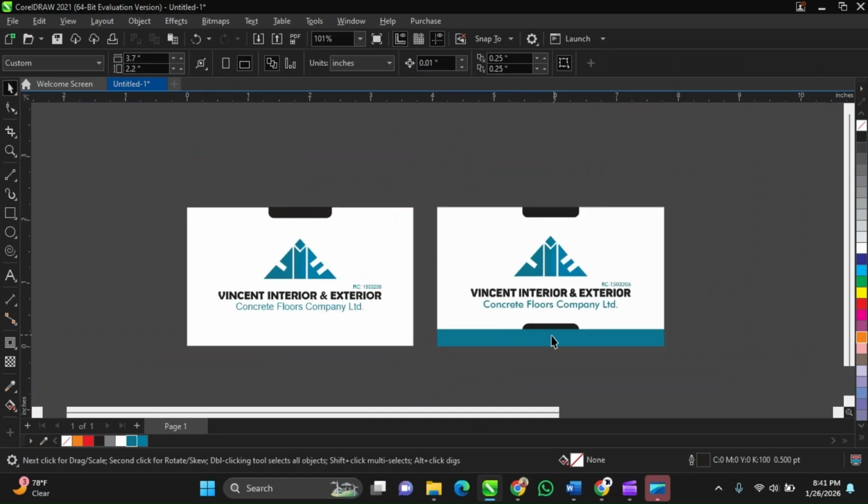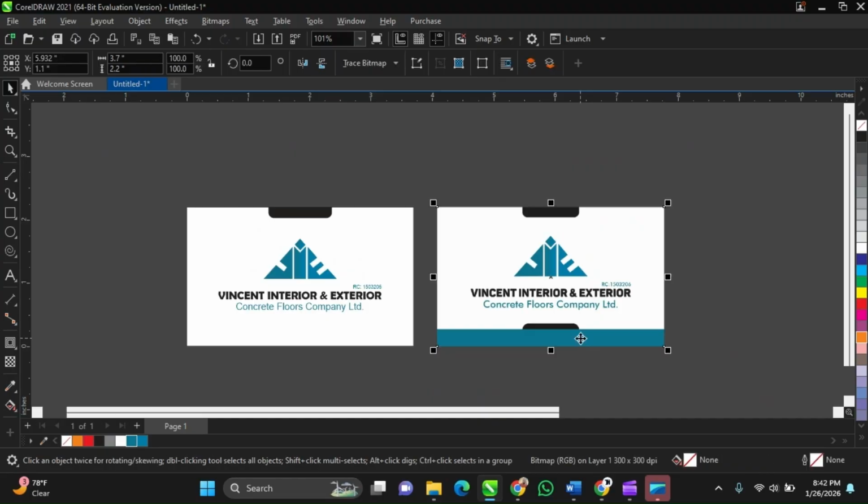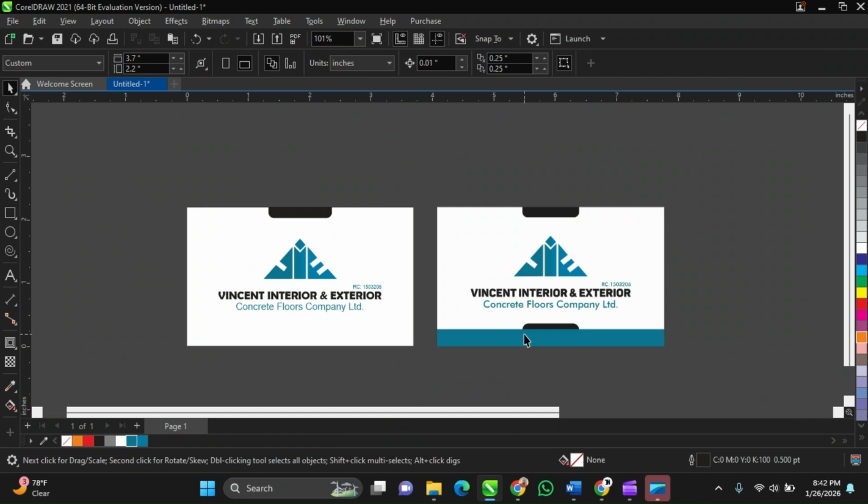The design we have below: a black box, a black box and a blue box, a small black box and a big long blue box. So what do we do? Let's draw this blue one.